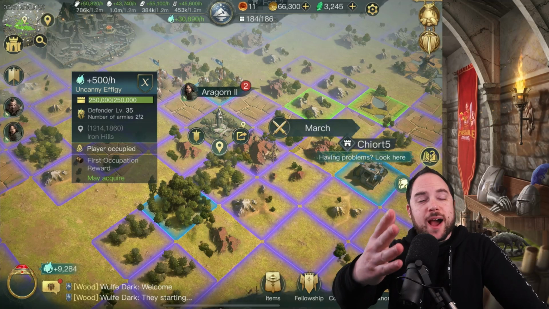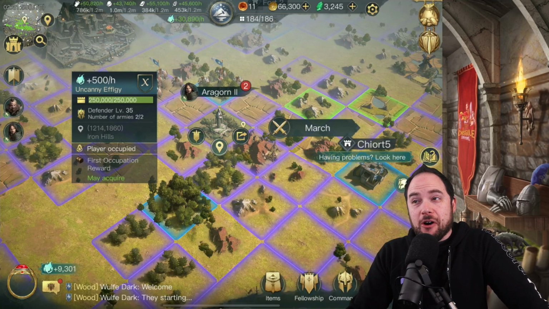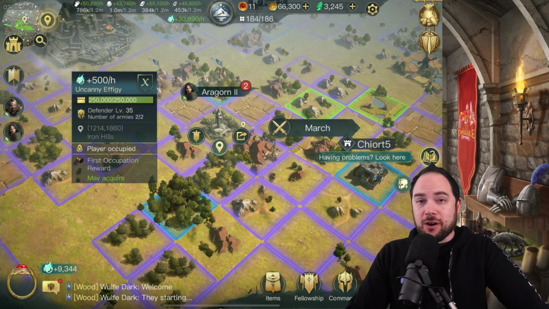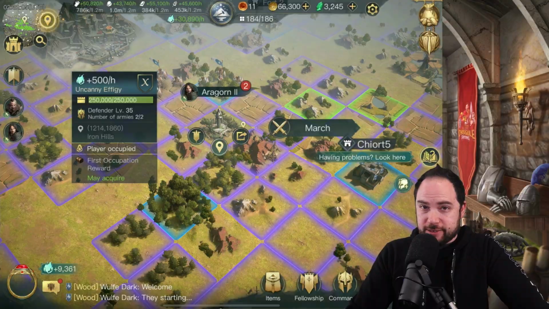In this Lord of the Rings Rise to War video, I'm going to try to take an Uncanny Effigy offering 500 ring power per hour? Hello, yes please.